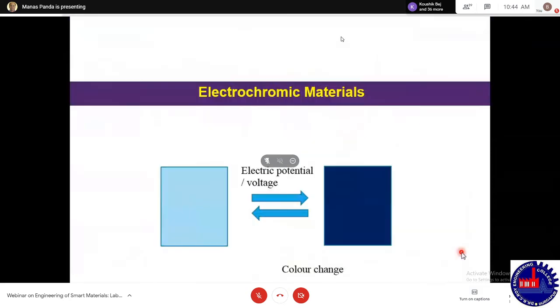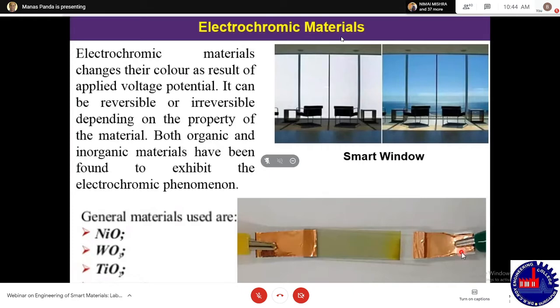Coming to another interesting material, which is electrochromic material. Electrochromic means the chromism because of the electrical potential change. These are mainly very important for smart windows. Smart window means, let's say in the morning you have a transparent glass, and as the day goes on, when the intensity of the sunlight increases, you feel the heat coming. Then if it is a smart window, you increase the potential, just switch on the current generation.